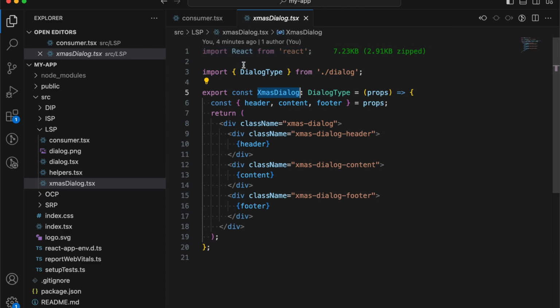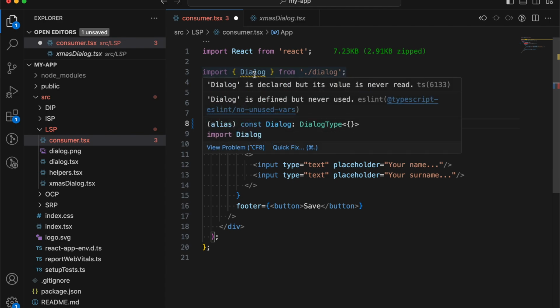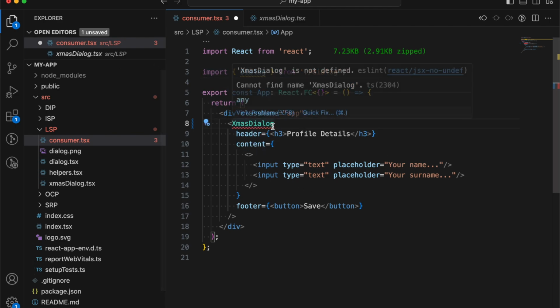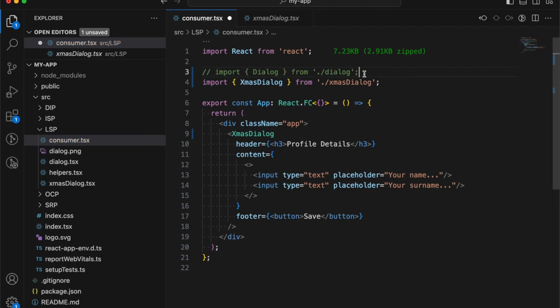So basically we can do the next thing. We can use XmasDialog everywhere where we use our regular dialog, like this. And we just need to fix our import, like this.